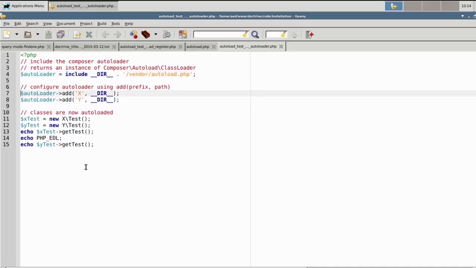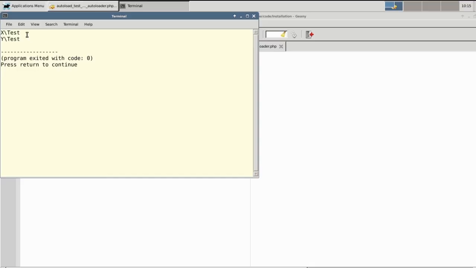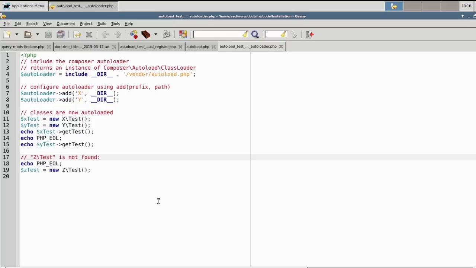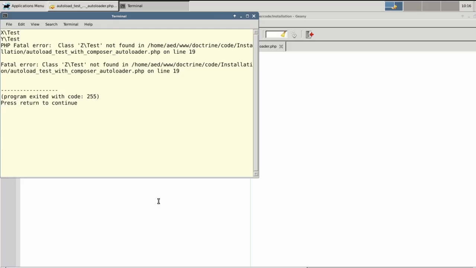You could then use the method add to specify a prefix followed by a path to that particular folder structure. So in this case, X and Y are configured into the Composer autoloader with the appropriate path. We could then proceed with our code, and you will see that the functionality is exactly the same as before. So again, X test and Y test are produced. If we then try to load a class which does not exist, in this case Z test, a fatal error results with the appropriate message.